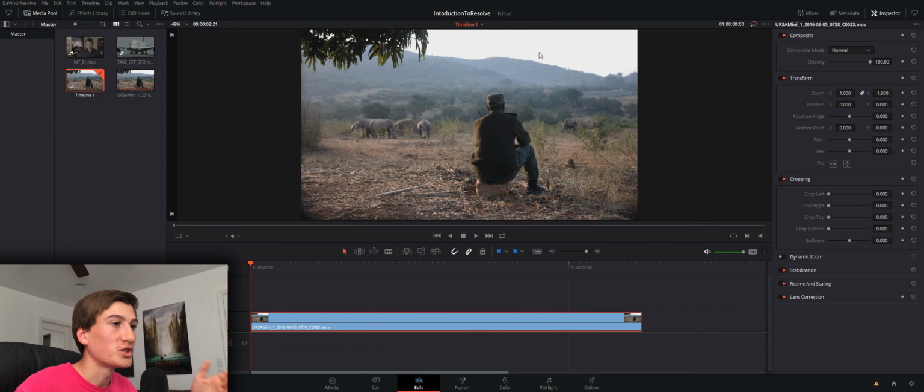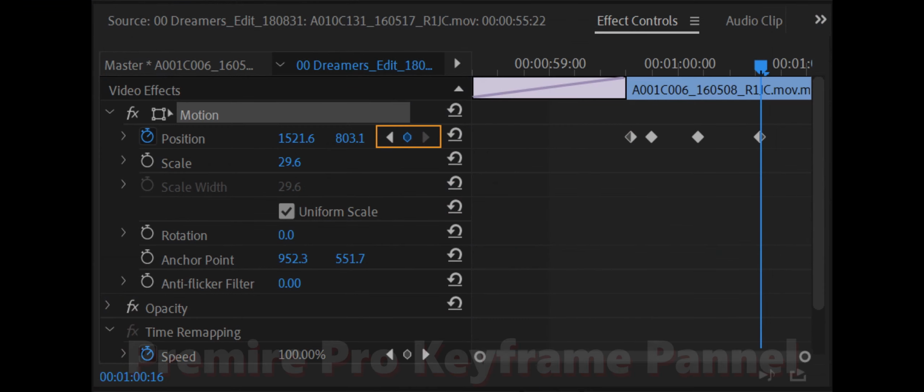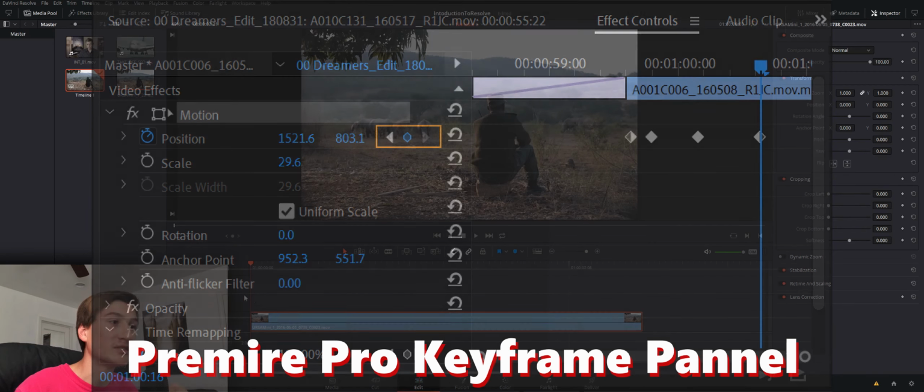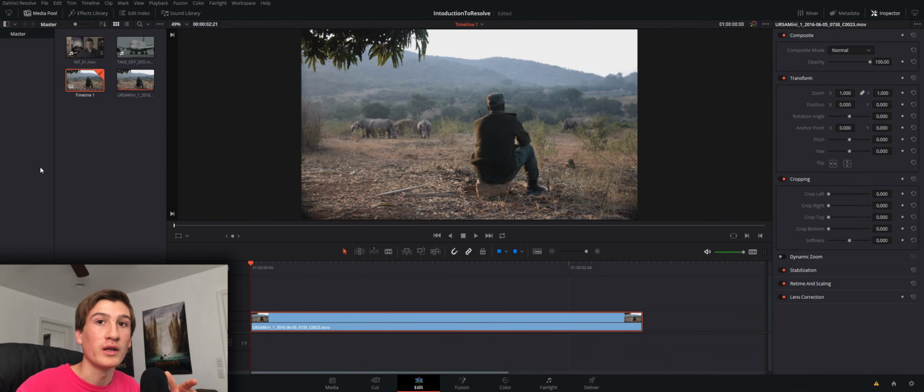So I have a basic project already set up here, and it just has a basic stock footage on the timeline, and we are all set up and ready to go. So the first thing you should know about DaVinci Resolve 16, as far as I know, I haven't found any other panel, there is no keyframe panel or special effects panel like there is in Premiere. So all keyframing is actually done in the timeline. There's no separate keyframe viewer that you use to animate these things.